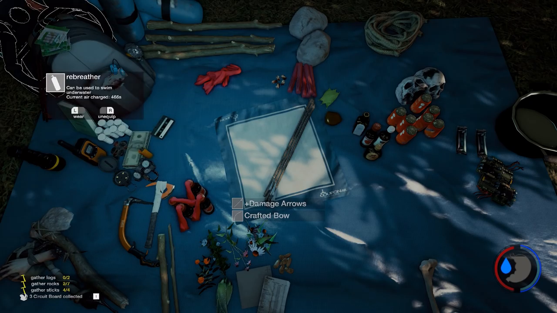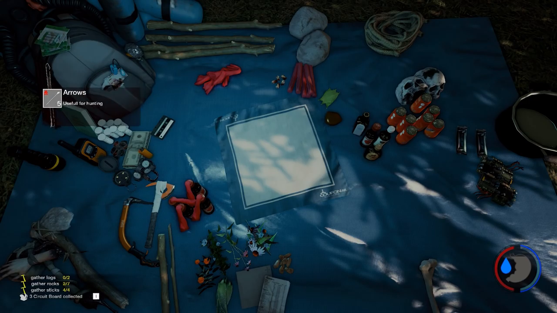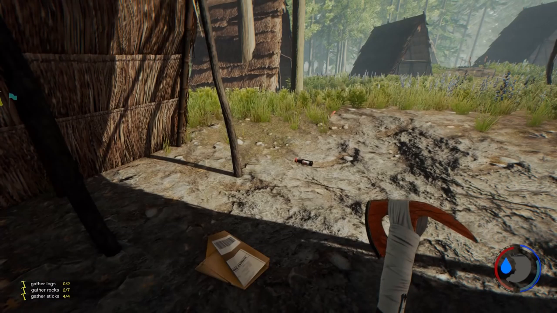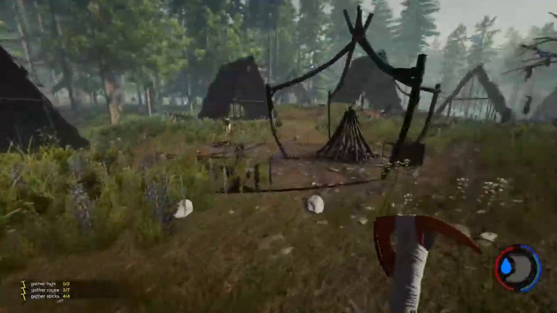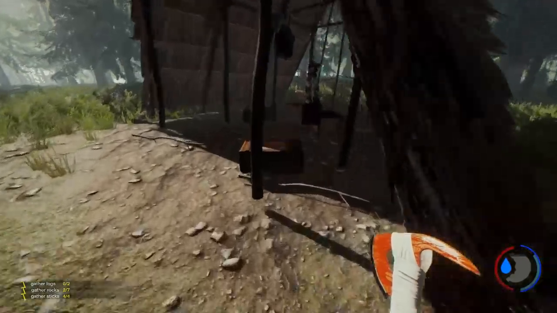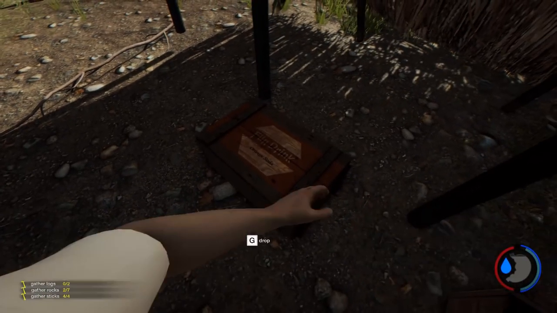Come on. Arrows. Yes, these are all flame arrows. I think they're all flame arrows. So we do have some flame arrows now. Someone's been asking me to do that, so there you go. Alright, I will make some more arrows at a later date, for sure. Let's grab these.